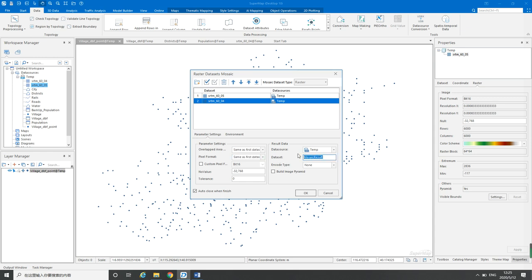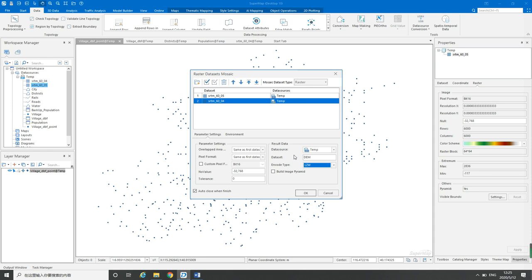We can change it to DEM. For encode type, if you don't know what type you want, you can leave it at default. And if you know the meaning of these two, you can also select any one of them.